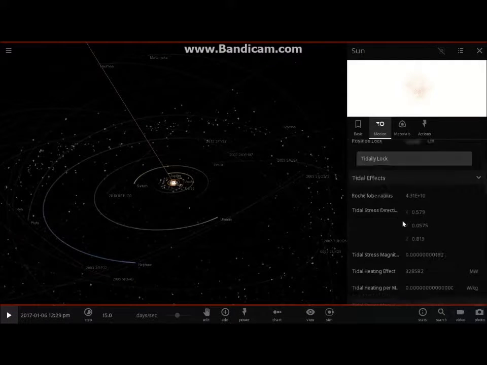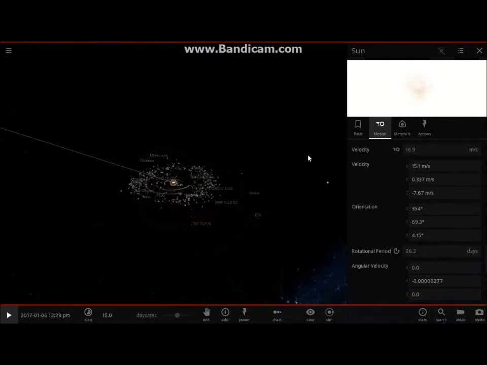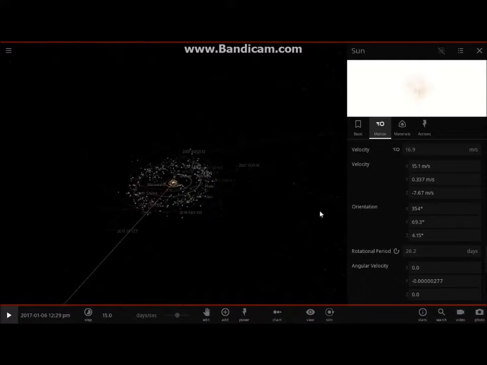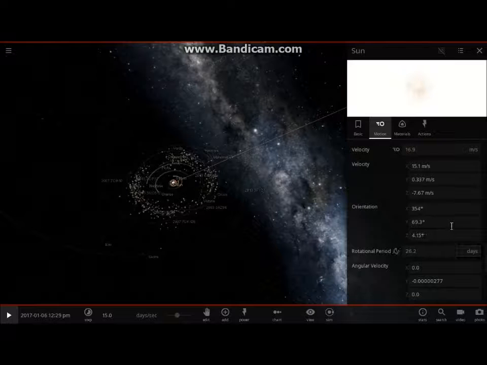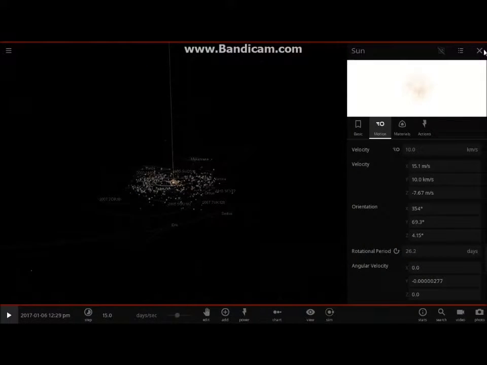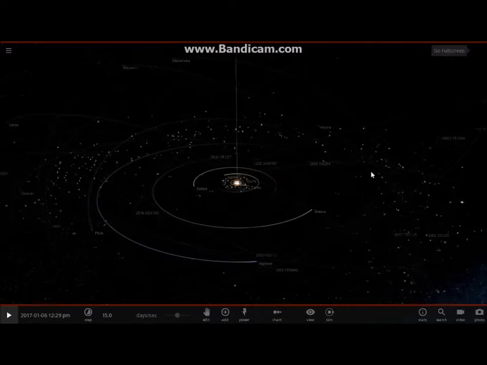So I can go to motion, scroll down to velocity, and go to y velocity. In this simulation, y is upwards, which is strange, because usually in 3D coordinates, z is upwards, but whatever. And I can just type in a new velocity. So I'm going to put the velocity of the sun upwards as 10,000 meters per second, or 10 kilometers per second. And now that we've done that, we are just going to watch what happens.